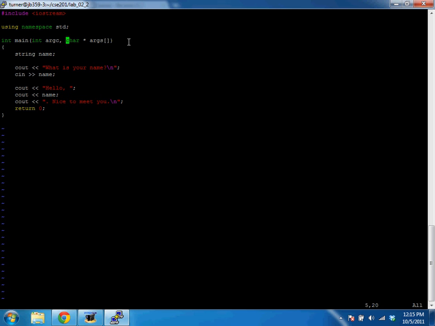If you see something like wchar_t, that's a multi-byte character. We're using a single byte character here. You need a multi-byte character set to represent many foreign languages, like Chinese, and those kinds of languages that have a lot of characters.